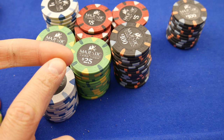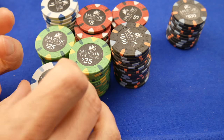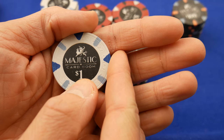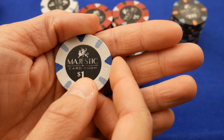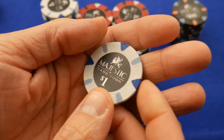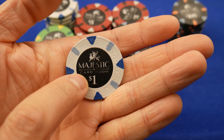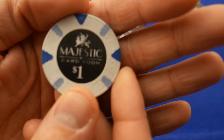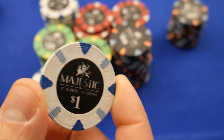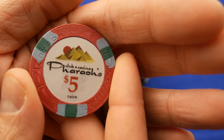They're bold, which is what I'm looking for, and not intrusive — everything's easy to read. From a design standpoint, there is a dollar sign, so if you're in England or the Euro zone you'll need to order some custom labels. They're not distracting. The art isn't so complex that you have to pull it up close to your face and think, 'Oh, what is that?' — unlike some chips where the design leaves you guessing. Not that I'm ripping on other sets, but there's nothing distracting or detracting from this design.